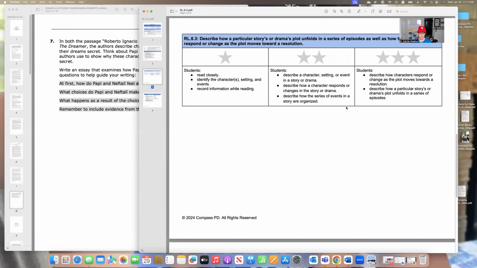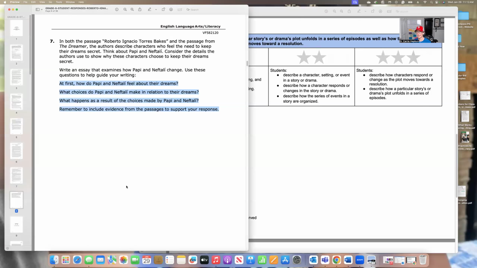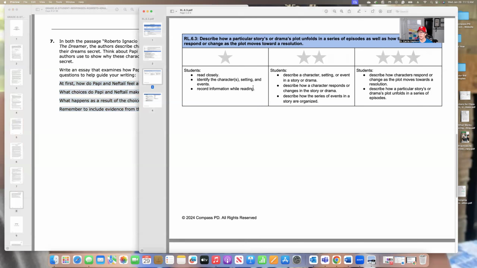Another thing that we do is pull out Academic Conversations, this book, and we teach students how to have collaborative conversations regarding what they're reading, so that they can record information while they're reading, or use that recorded information to discuss things that are farther along the progression. It takes some thinking and learning design, but when you start thinking about how students progress and setting students up for success, answering questions and writing literary essays gets easier and easier.